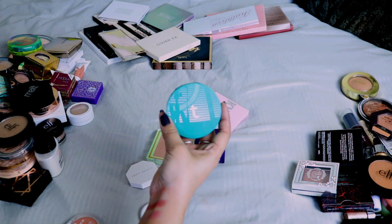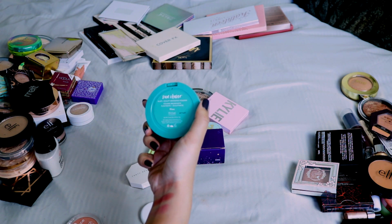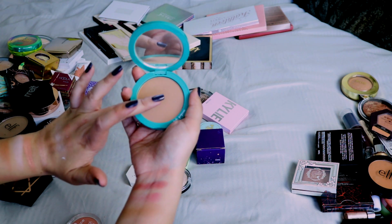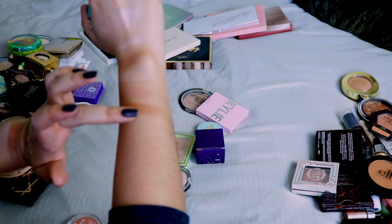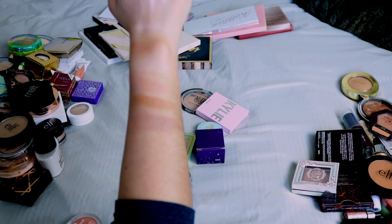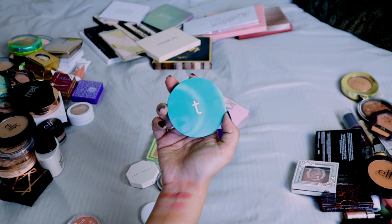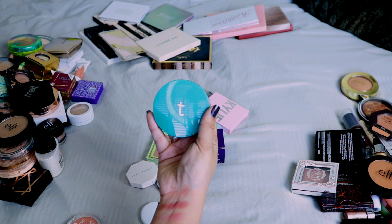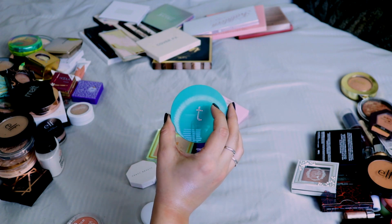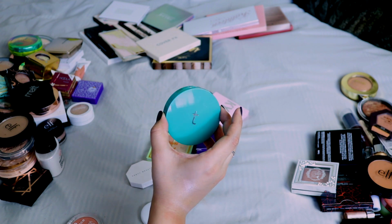This bronzer will never leave my side. This bronzer is gorgeous. It is Thrive Cosmetics Blur and Sculpt Bronzing Powder in Rhea. This is another perfect bronzing shade for me. Where can I show you? As you guys can see next to the other one, it's a lot more cool tone. It's so pretty. I love this for contouring whenever I want to chisel my cheeks a little more. I typically will reach for this one. It's so beautiful. I love it. If you're near my skin tone, I would definitely recommend this. I know it's a little more pricey, but it's definitely worth it. It is one of my favorite bronzing and contouring products.